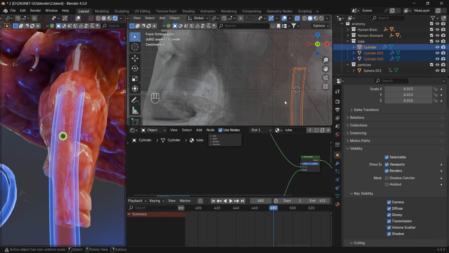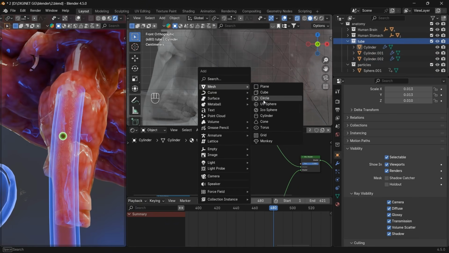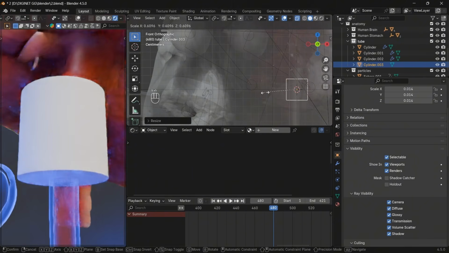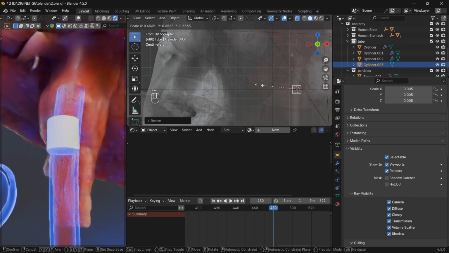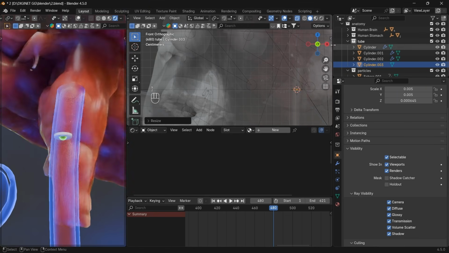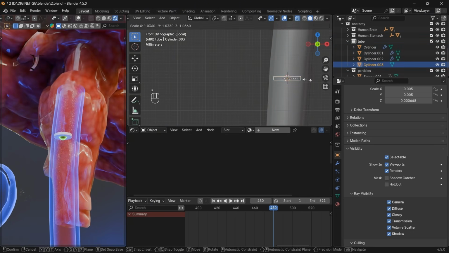Okay, so now we need a blockage, same as the reference video. For that, I will simply select the tube and add a cylinder and scale it down, especially in the Z axis. Select all the cylinders, go to the focus mode to fit them properly.